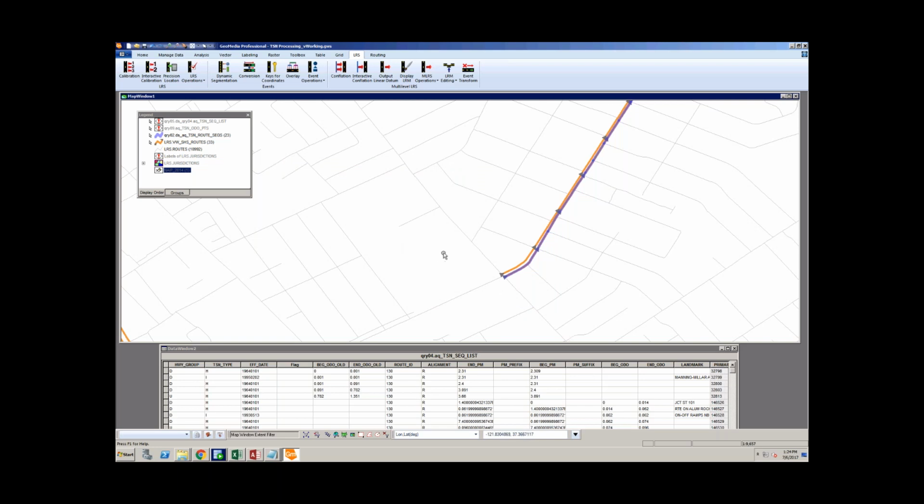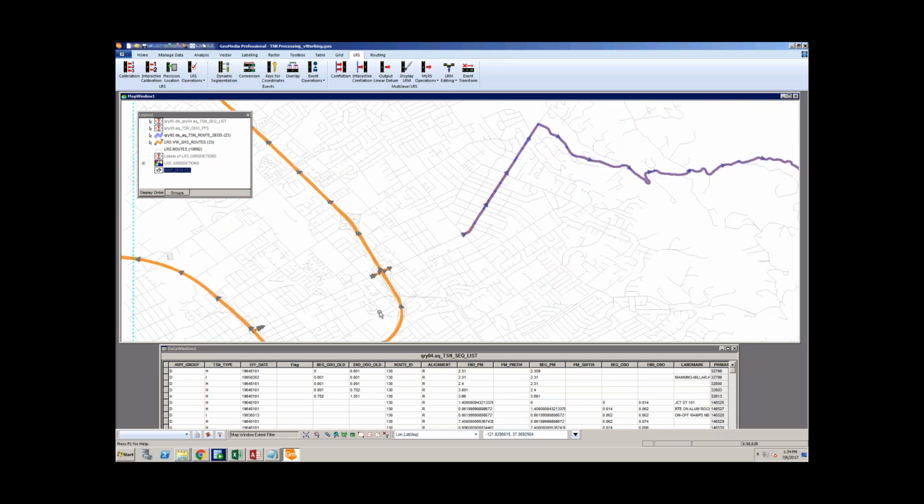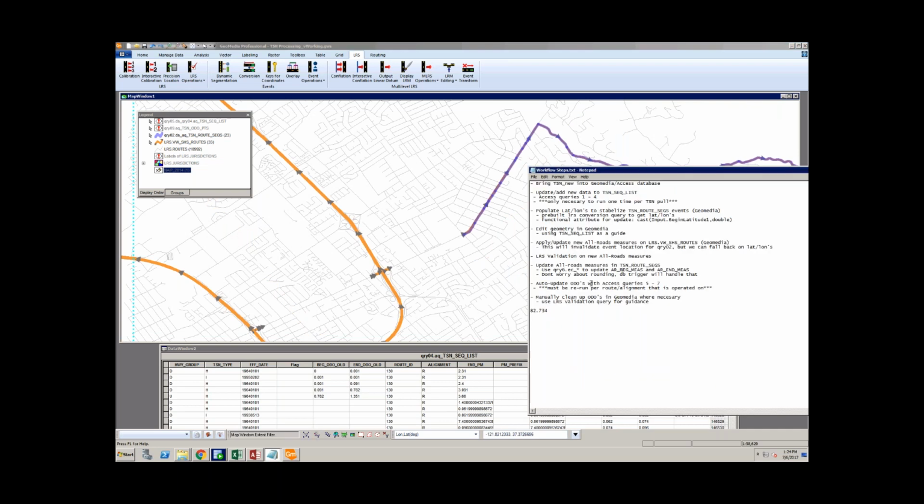Okay, so I think the next step in this case is, let's see, update. Okay, now the next step is auto update ODOs with Access queries 5 through 7.